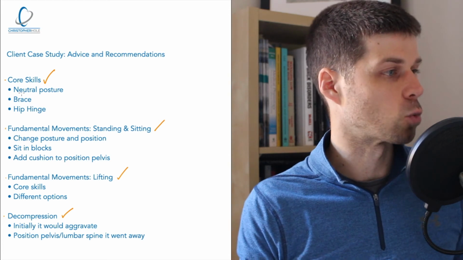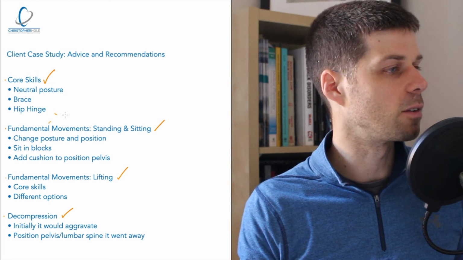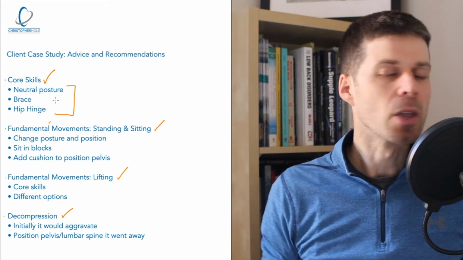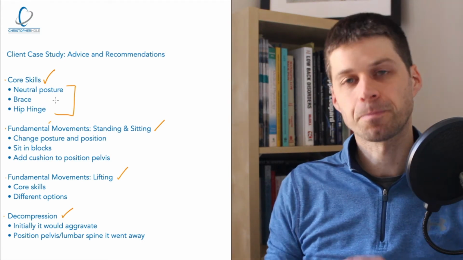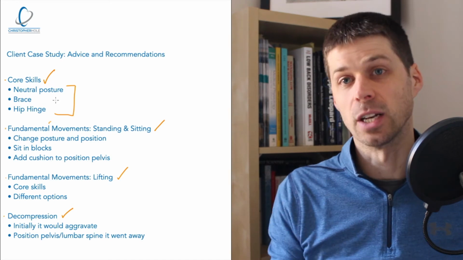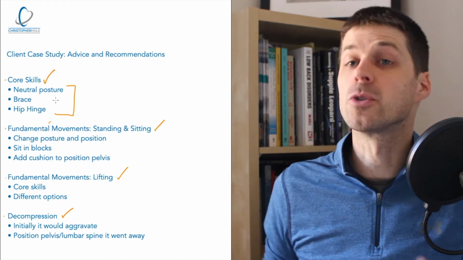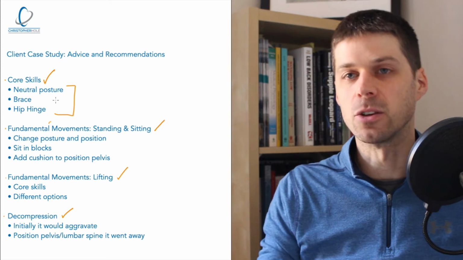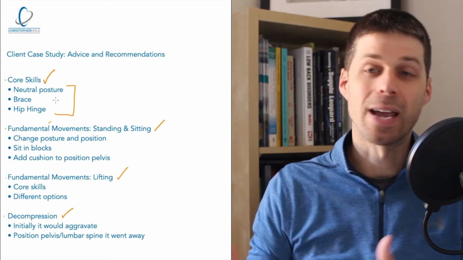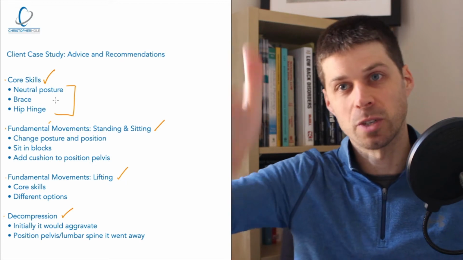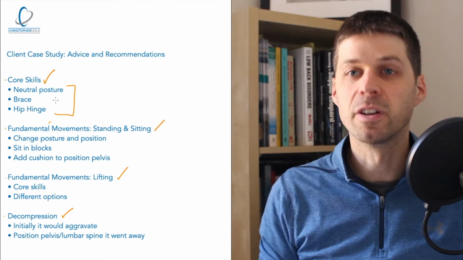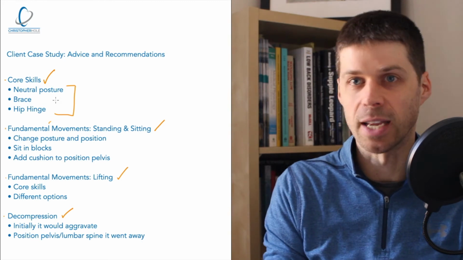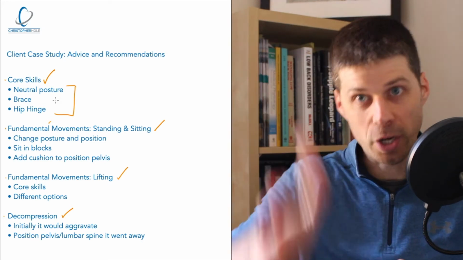So the core skills: why are these three, hip hinge, neutral posture and brace, so important? Well, with regards to a disc bulge, a flexed spine is essentially part of that trigger. If you go into a flexed spine, you're creating a disc bulge and you're creating the pain that you say you want rid of. So if we bring that into a neutral posture, which is that gentle inward curve, we are minimizing that risk. We are spreading load around the disc evenly. So with the neutral posture, we put it in that position.